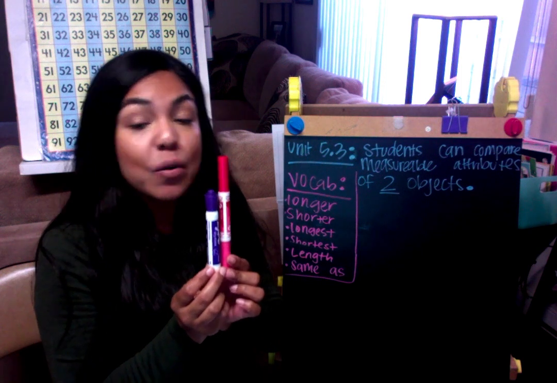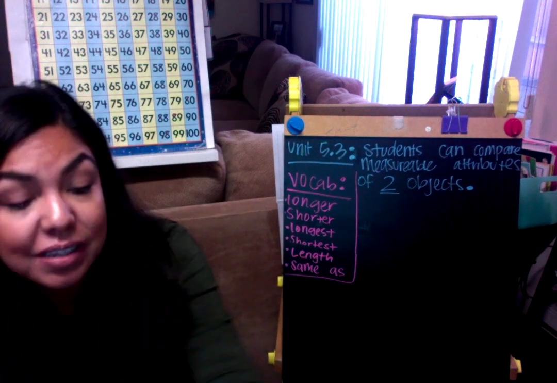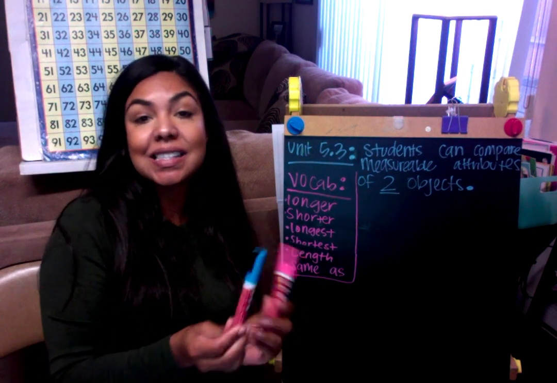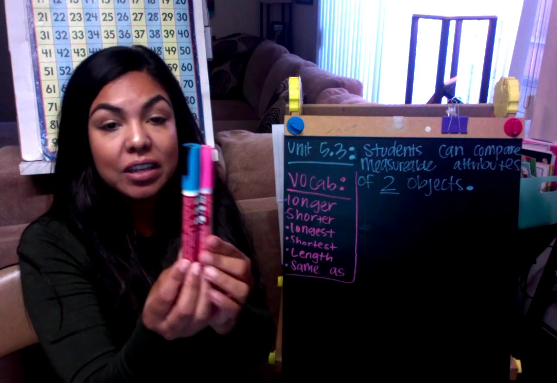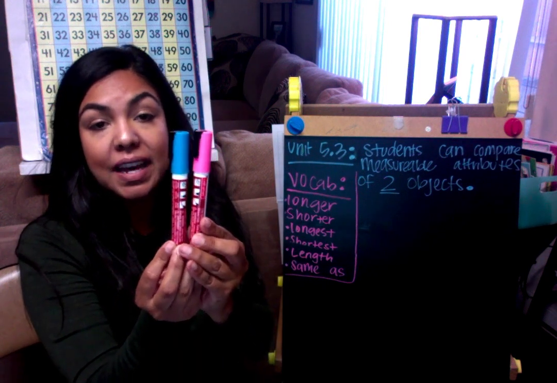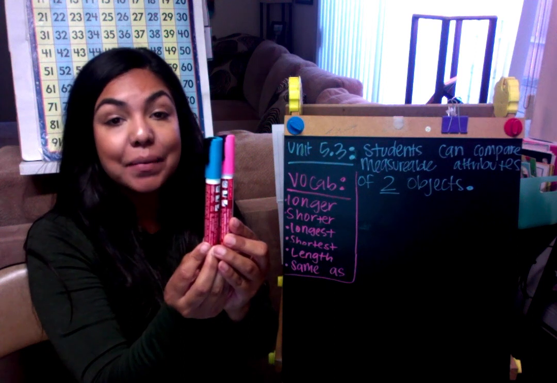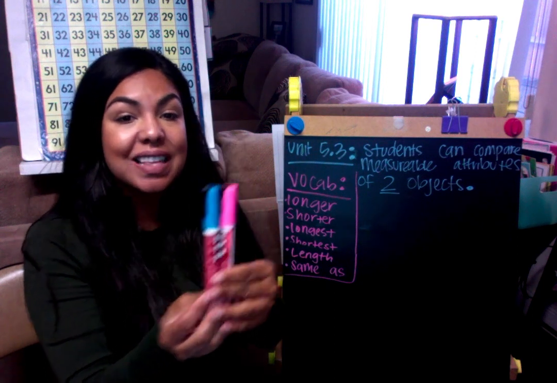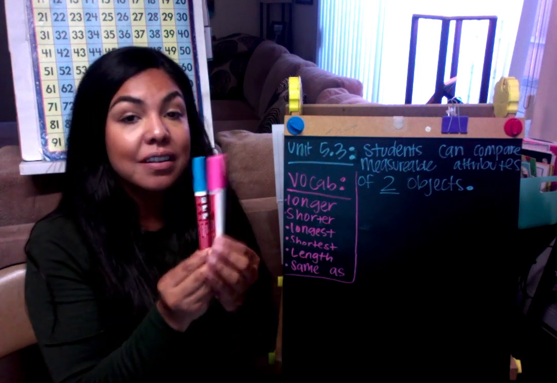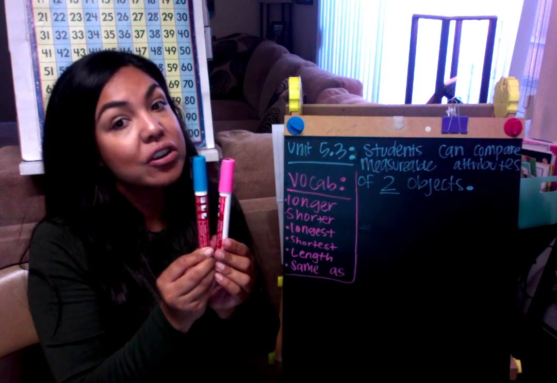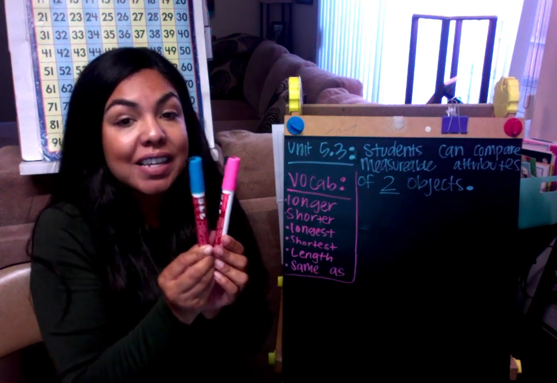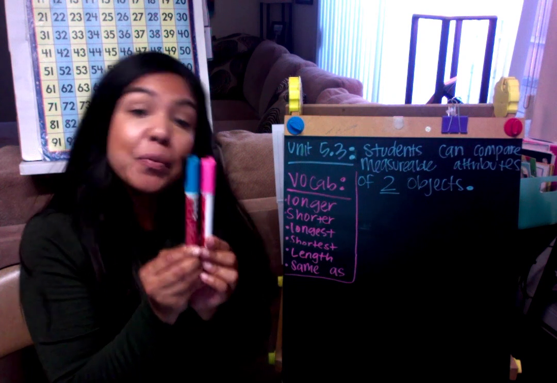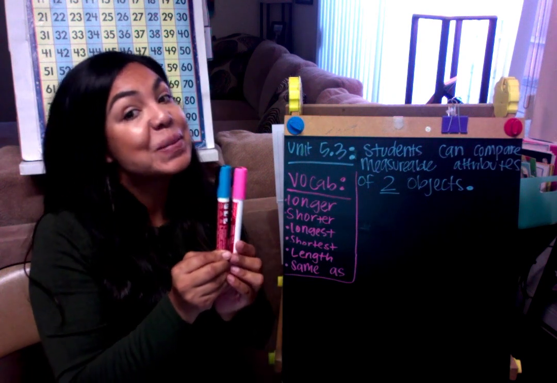Good. Now, when I want you guys to think about something that is same as, the same length, I want you to take a look at these. They're both the same kind of markers. So they are same. Correct. So we would say that these are same. Is there a longer? No. Is there a shorter? No. Which one's the longest? None, because they're both the same. Which one's the shortest? Correct.